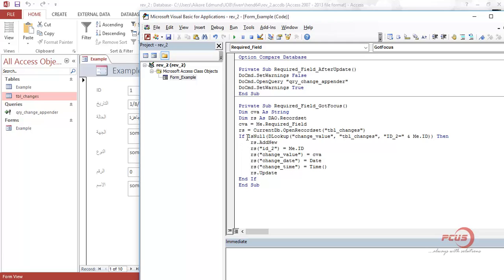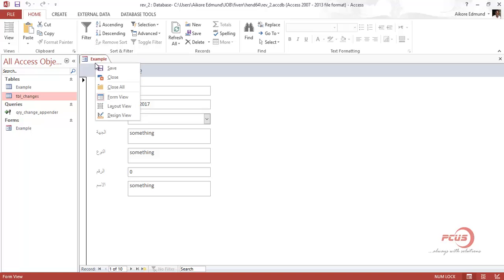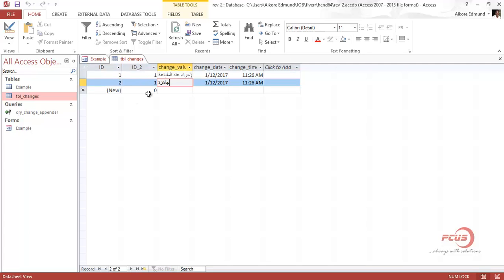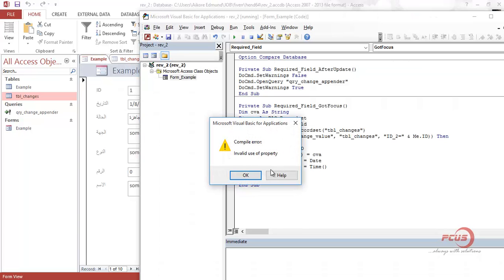If it discovers that this place is false, after checking and discovering that there is a record already existing, it will skip and come down to this place, and that is it. It ends the subroutine, and then it will go straight to this particular one, because this one comes first. If you click on it, it has gotten a focus before this one can come in after update. And that is how it's going to work. It will work perfectly without any form of error. So in this particular case, we will not need that because we've already tracked this information here, which is for ID1.